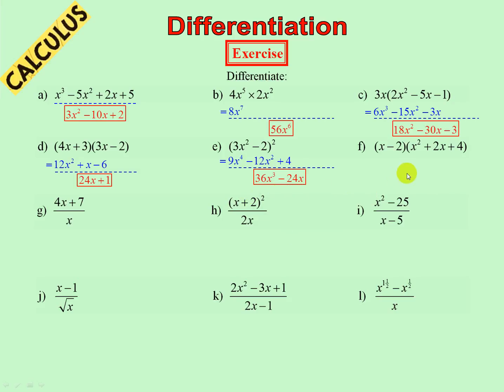differentiate. Multiply out first. For those who remember their grade 10 maths, that is a difference of cubes, but you can just multiply it out by long multiplication of brackets. And we differentiate. Something like that goes all the way down to that. Write as separate fractions. That over x, that over x, which then becomes 4 plus 7x to the minus 1. Now we can differentiate.